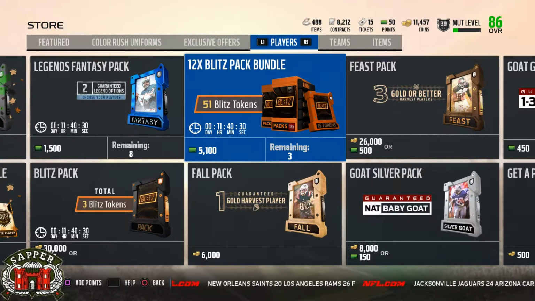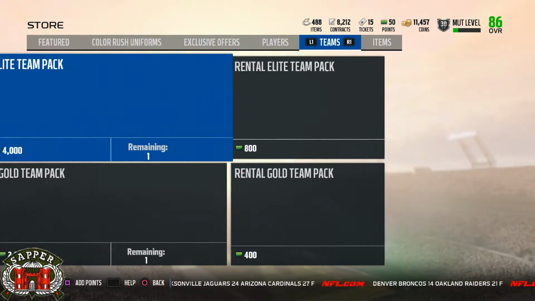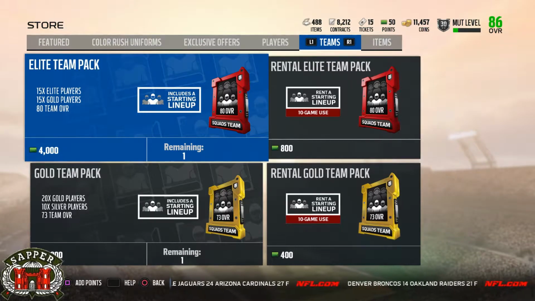Let's see if there's anything else extra in here. This is unlimited, so we won't count this one. So then we have the Blitz token package. So then we got another 5,100 times 3 to get max of those. And then add that to what we already had. See if there's anything else that's limited on how many you can buy.